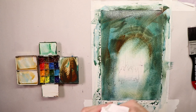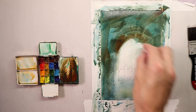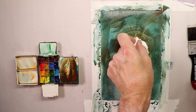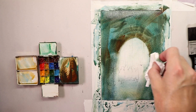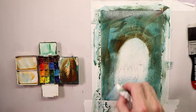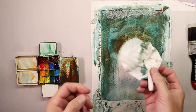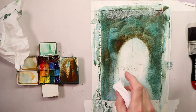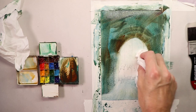We take a tissue and we blot up here. Look at that. See that? You can take your tissue. If you have to get a new one, get a new one, because you don't want to keep going over with a tissue that has all kinds of schmutz on it. Get a new one. There you go. And then you get the light shining through that archway. Perfect. Look at that.